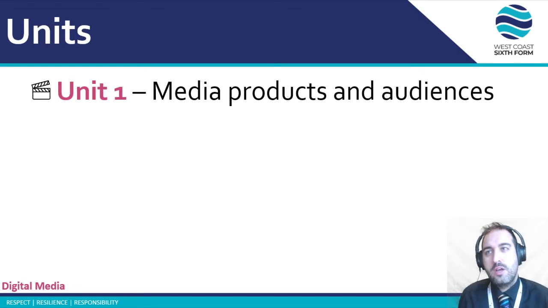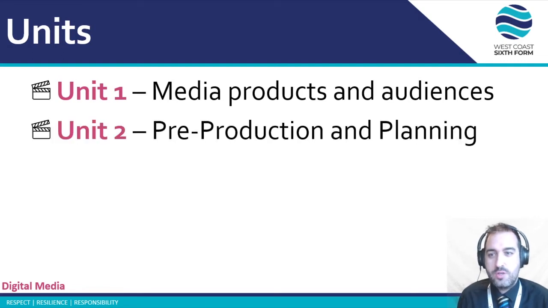You love to dig right down into why a designer or a director or a producer has done a certain thing with their product. Unit 2, pre-production and planning, again is an external exam. This one teaches you all the ropes and all the pre-production documents that you need for planning a media product. So from storyboarding, which we're going to look at in more detail today, we've got script writing, set design, risk assessments, and sourcing and collecting audio and video files and images legally.